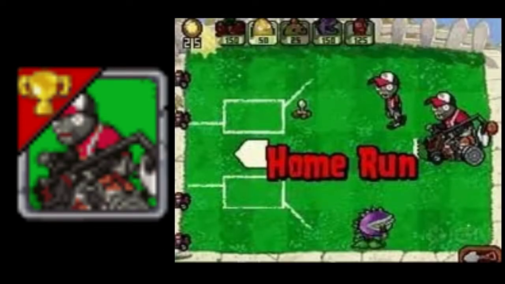The next minigame is called Home Run Derby, also exclusive to the Nintendo DS version. The idea is that you have this catapult zombie, and he's going to be launching basketballs, and all the zombies here will be wearing baseball caps and baseball uniforms. You have to swipe on the screen really hard to hit the basketball into the sky, to which you will get sun from. And all the while, you have to defend your house from the baseball zombies getting to it.